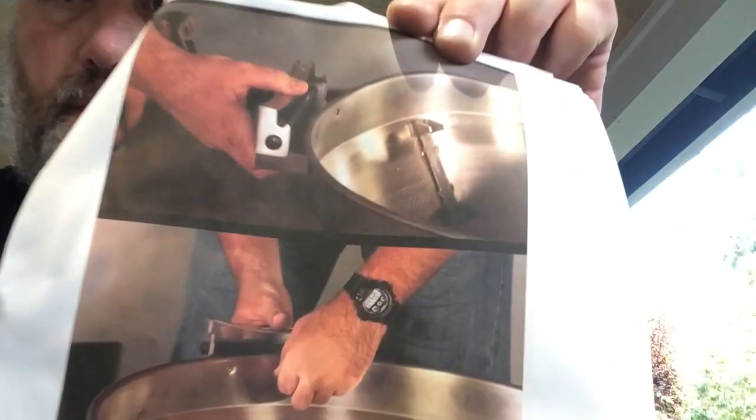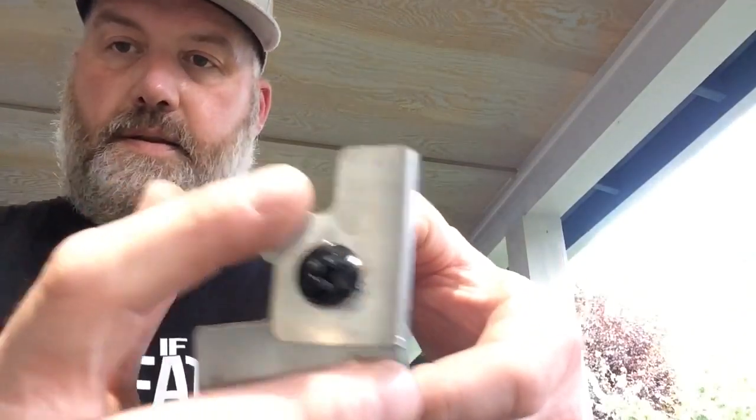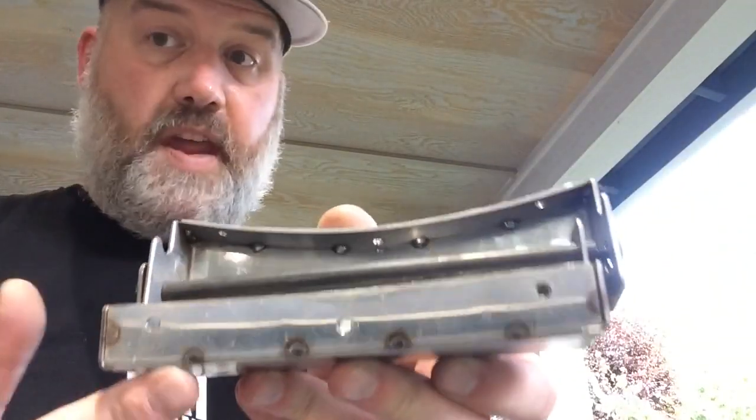All right, so a couple things looking at the directions here that I think will be important to you. Just kind of zoom in on the top picture. I'll zoom in for you. See that little groove on top? So that guy right there. From what I can determine right now, this will connect to the lid, and this here to the actual grill itself.